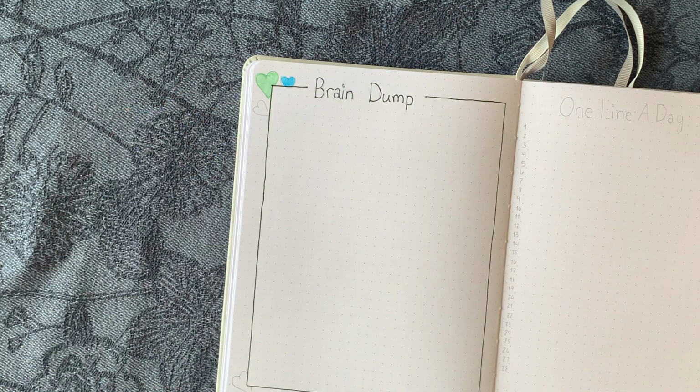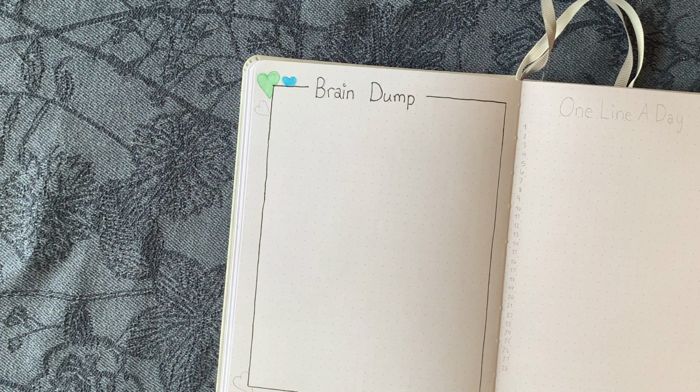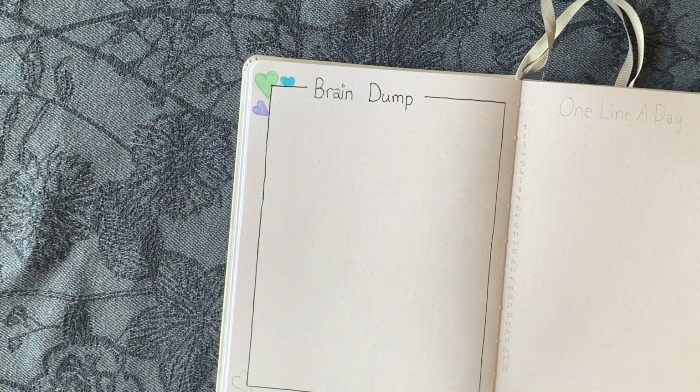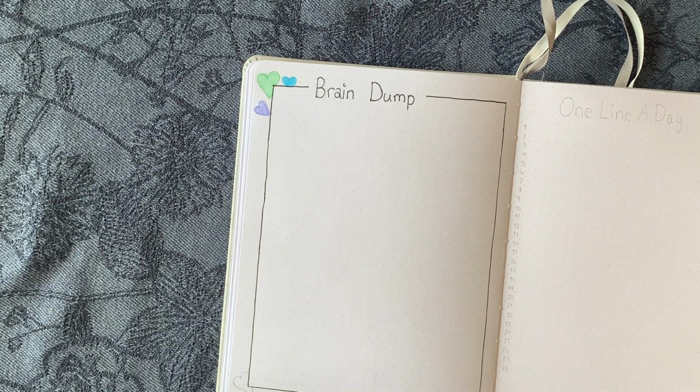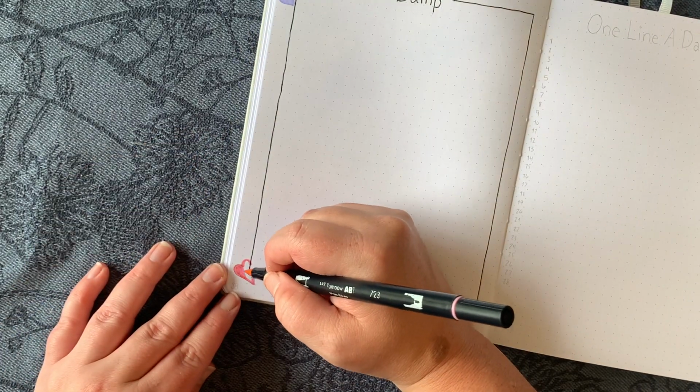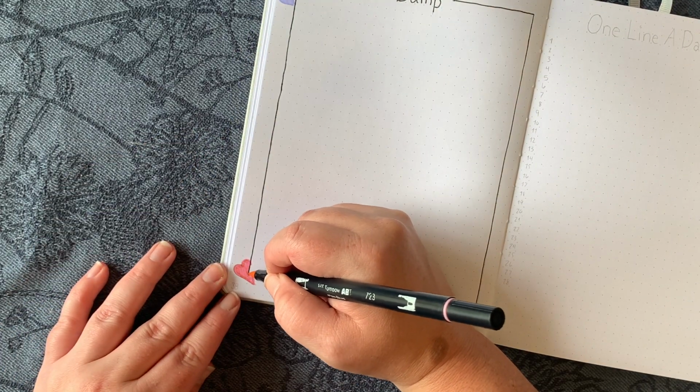So for this corner, I went with green, blue, and I believe purple, the cooler end of the rainbow. And then for the lower corner, I believe I did orange and pink for the warmer tones.